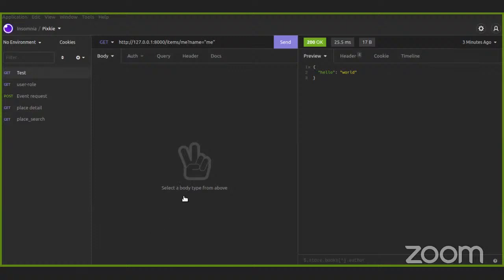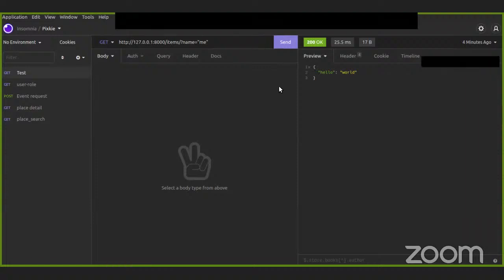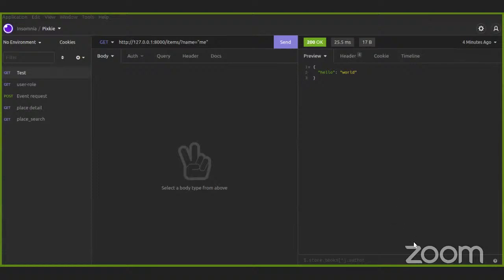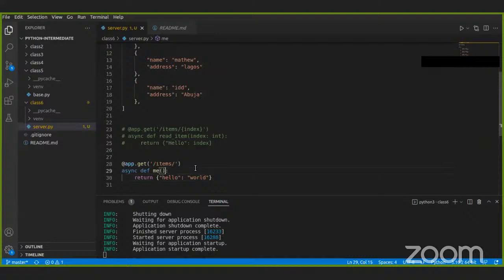So what I want is a situation in which the back end, our endpoints, will be able to capture whatever value we enter for this particular query parameter. To do that, let me change my screen to my VS Code. You just need to declare the name of whatever query parameter you want to capture.